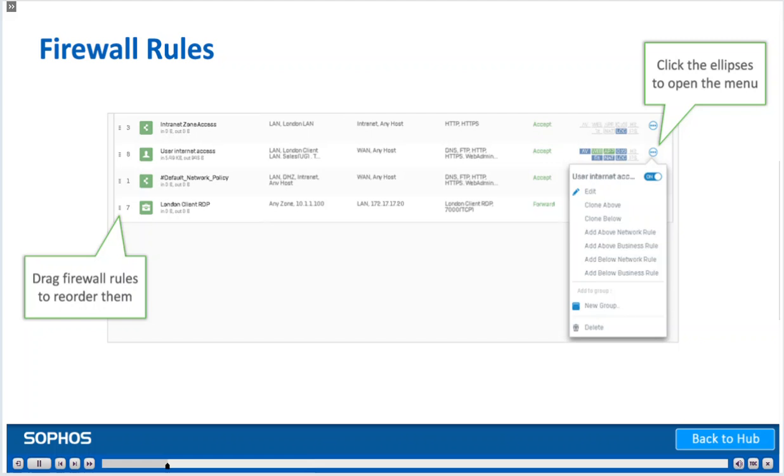Firewall rules can be reordered easily by simply grabbing the move icon on the left-hand side of the rule and dragging it to the new position. On the far right of the firewall rule, clicking the ellipsis will open the menu where you can enable and disable rules, edit them, clone them, and more.